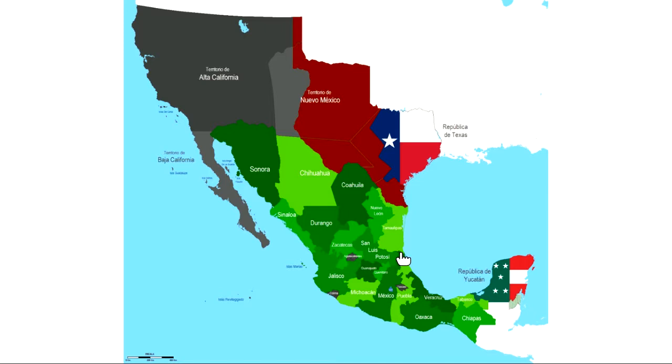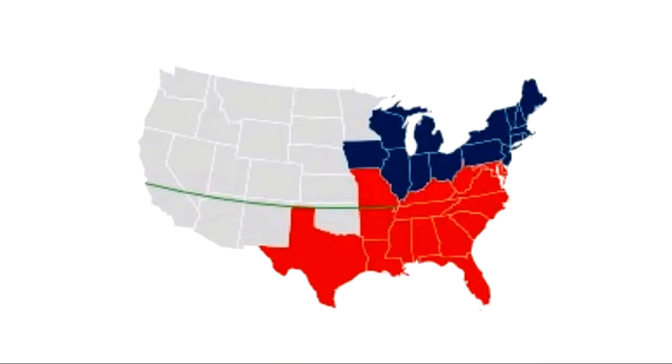So things went another direction, and Mexico got to retain the bottom half of its own country, I guess you could say, after the war with the United States. Moving on up into the chapter on the sectional crisis, chapter 18.